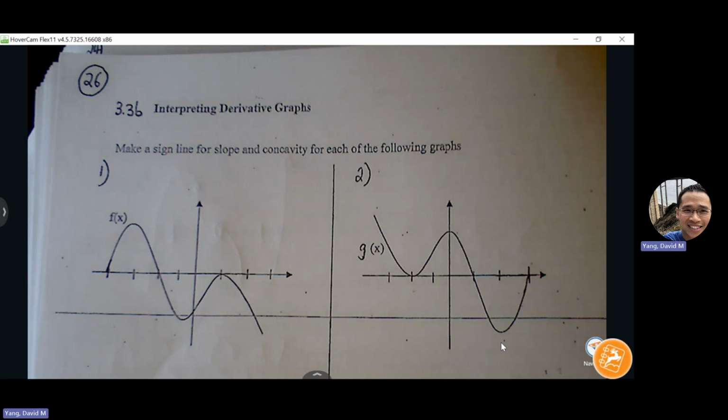Okay, so far we've been looking at graphs of functions, but we haven't been talking about what a derivative graph looks like. Just to let you know, this will take some time to get used to, but we're going to revisit this over and over again, even into second semester, because we know we're going to see variations of this on the AP exam. So I want to start introducing it now.